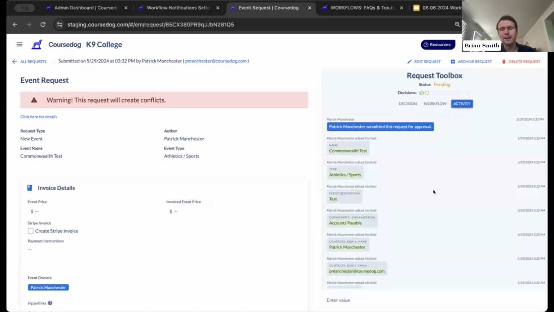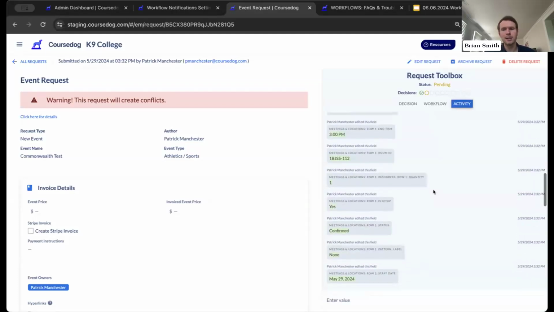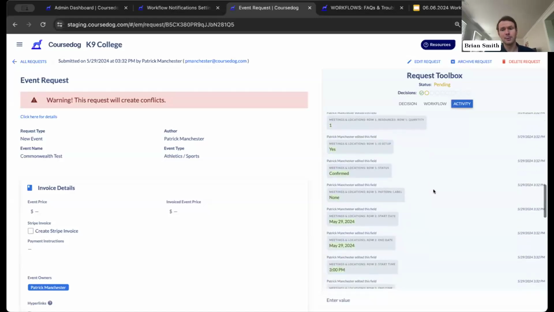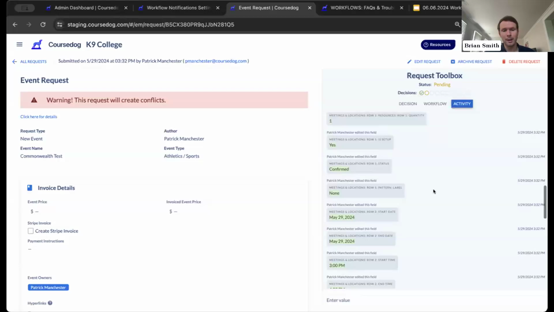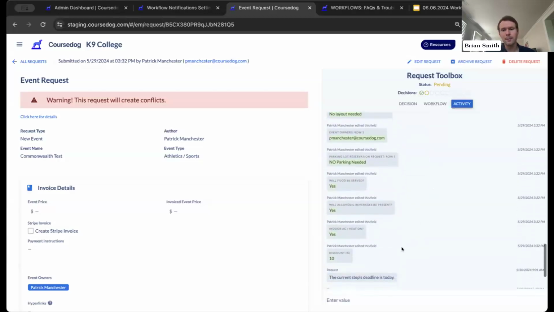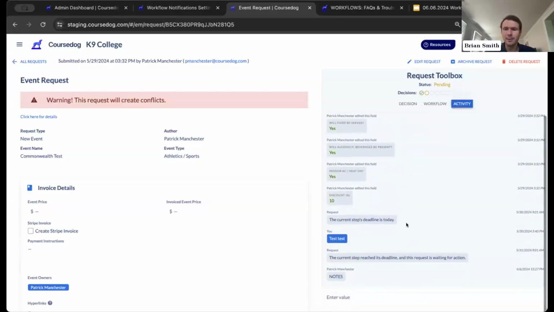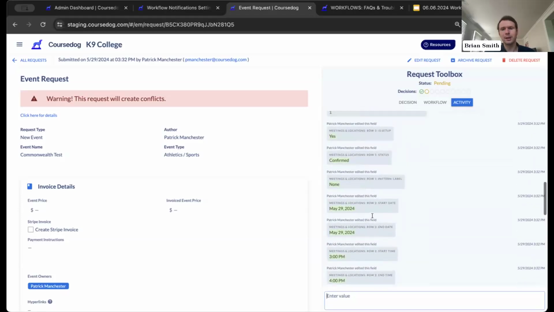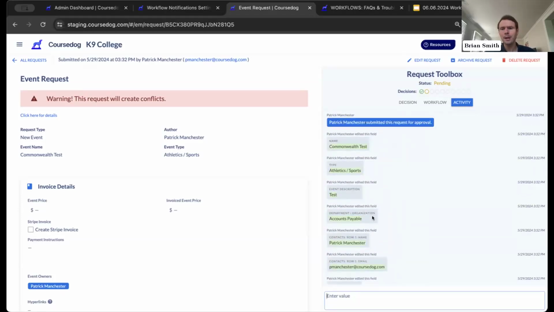We also have the activity tab here, the activity log. So this shows all the activity that's taken place on an event. You may be seeing a request for the second time because it was edited, rerouted, and sent back through the workflow. You can come in here, check all of the edits that have been made on this request, leave comments, review comments that folks have posted, and again, just understand what's been happening in the workflow process.